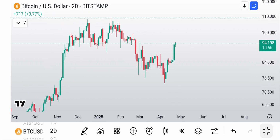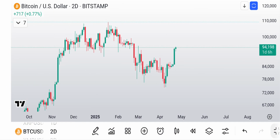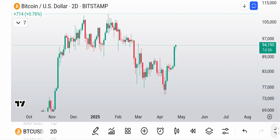Between what? Between the third and the fifth wave, which leads me into the other idea of why Bitcoin should have gone into a retracement, which we see is happening now, which is what? Which is 5 waves. 1, 2, 3, 4, 5, right? And then you have 1, 2, 3, 4, 5 for the third. So we had a 5-wave completed move. We had bullish divergence between the third and the fifth. So we have everything we possibly needed for the price to go back into the retracement level.